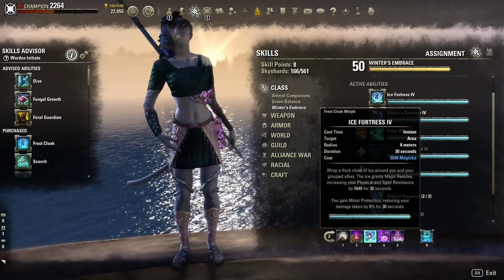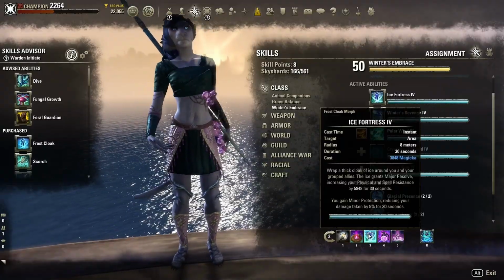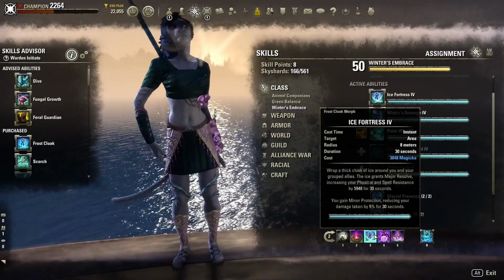Ice Fortress, this is our major resolve, and it also gives us minor protection. Very strong defensive skill, lasts a good 30 seconds. You pop it on and you forget.